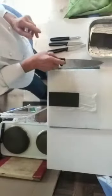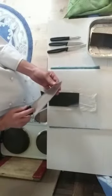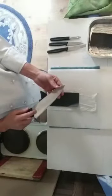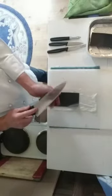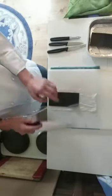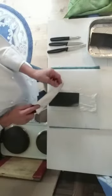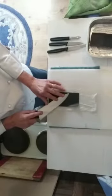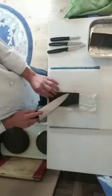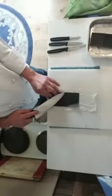And what we're trying to achieve is to have the blade sharp gradually from the very edge, the cutting edge, right down to the side. And maybe I'll do a diagram later to show you what I mean. The thing is to make it fairly flat to the sharpening surface, be it a stone, be it a steel, or in this case wet and dry.